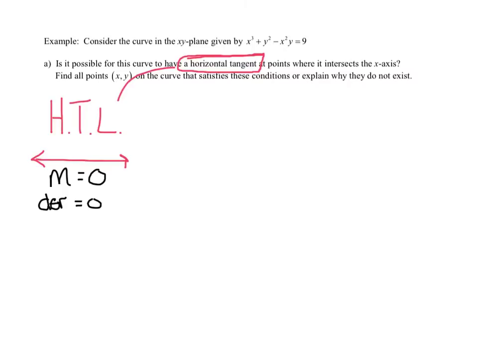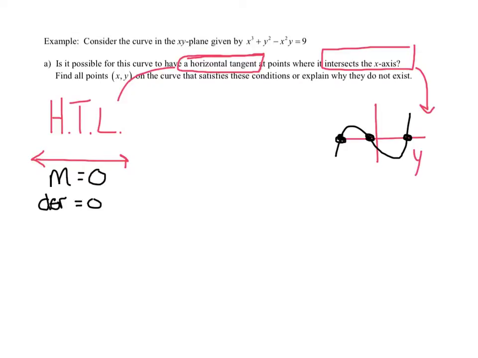The second thing you had to catch is they were very specific where this had to happen. It said where it intersects the x-axis. Picture your graph. Picture every time it intersects the x-axis. What is special about every single one of those points? I might call this negative c, 0, negative a, 0, positive c, 0. Notice everybody who intersects the x-axis has a y value of 0, and that is the key there. And you don't have to memorize anything. If you forget what intersects the x-axis means, draw it out and ask yourself what's true.